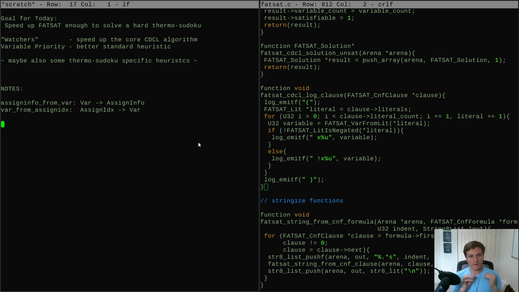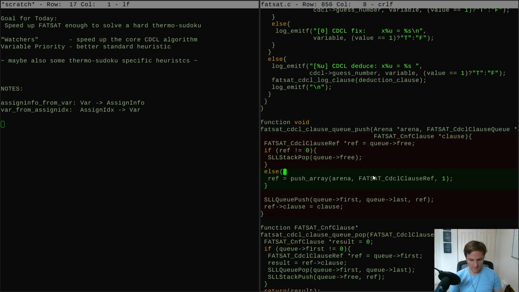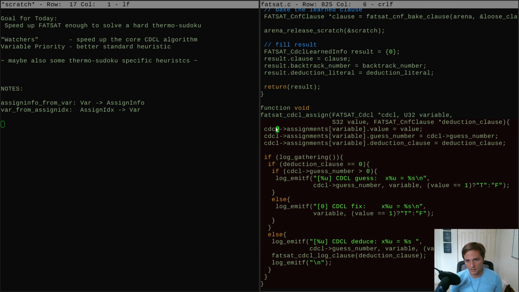The problem is, in C, yes, you can have certain things with multiple names. You can typedef something, you can give a struct another name through something like that. The problem is you still have to encode those particular names into the text. So if I write right here CDCL arrow assignments, and I rename this to A from V today, then tomorrow I would want it to say assignment info from variable. So you have to have some way to have it know which one you want to see more automatically.